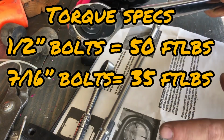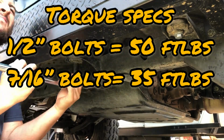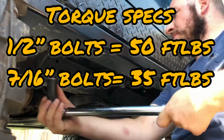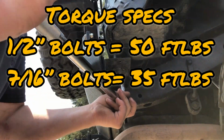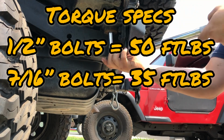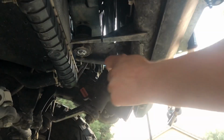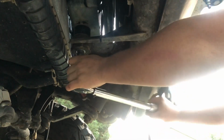Okay, so at this point, we are ready to tighten down and torque the 11 lift block bolts. There are 6 half-inch bolts, 3 on the driver's side and 3 on the passenger side. We are going to torque those down to 50 foot-pounds. The 4 rear 7/16 bolts, we're going to torque those to 35 foot-pounds. And don't forget the last one up front by the radiator. We're going to torque that one down as well, 35 foot-pounds.